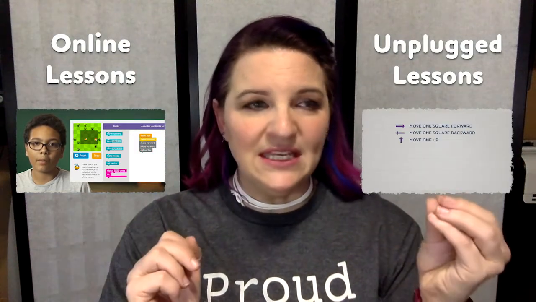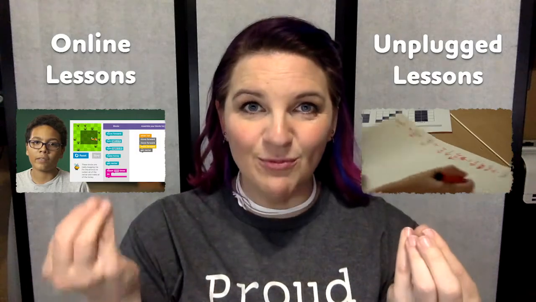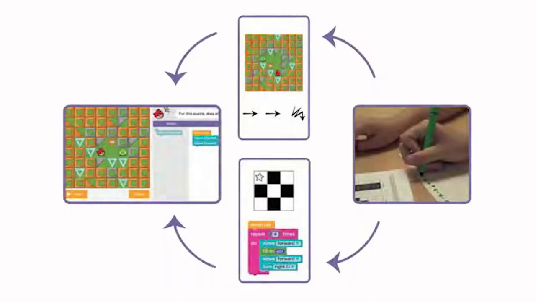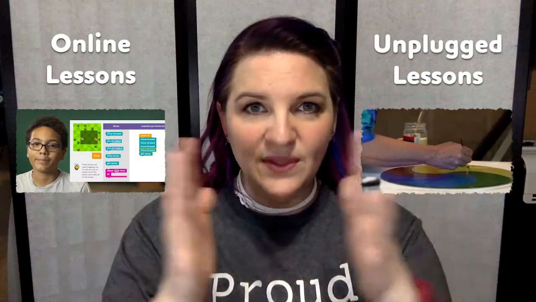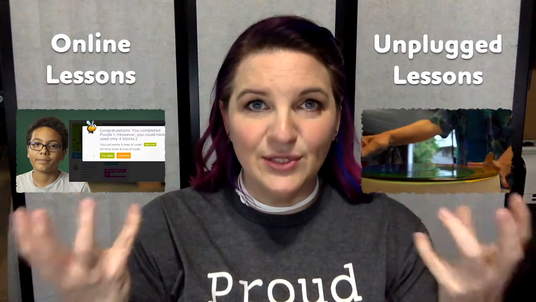So you might be taking the activity from the unplugged lesson and then coding it with Blockly blocks, or you might be taking the map from the online lesson and coding it in the language that you were given, like the arrows from your unplugged activity. And either way, you're helping the student translate the concept that they learned into this new language.